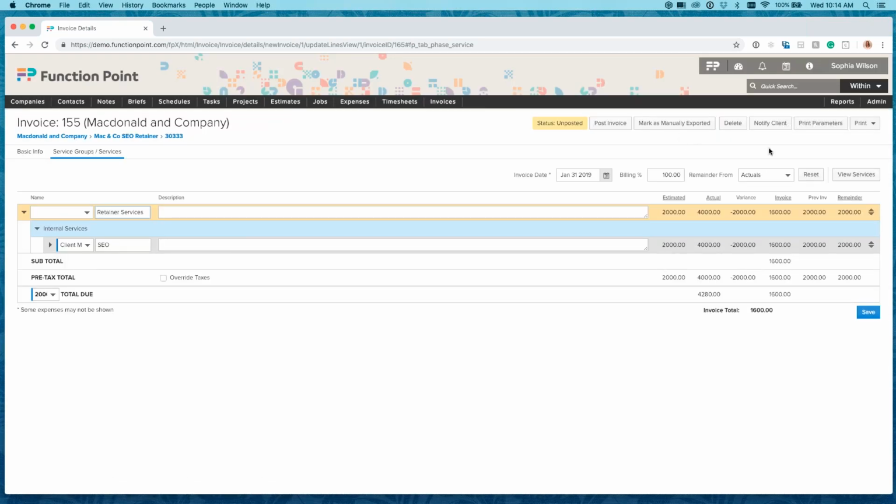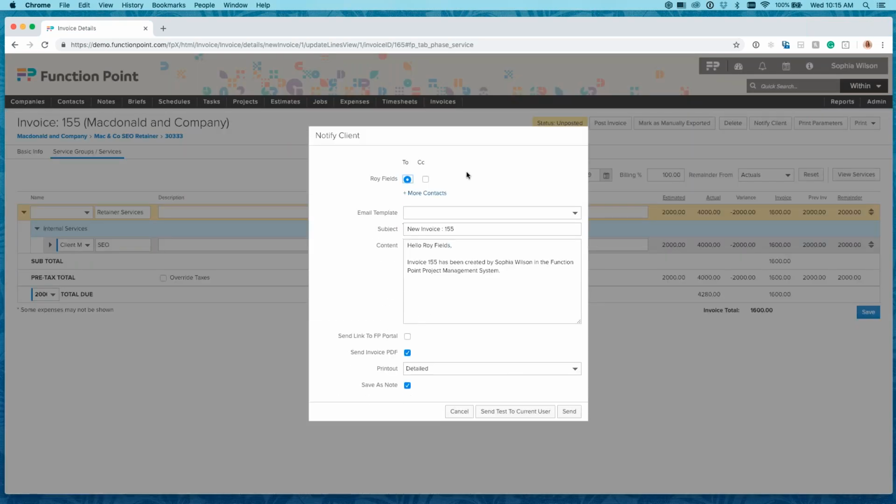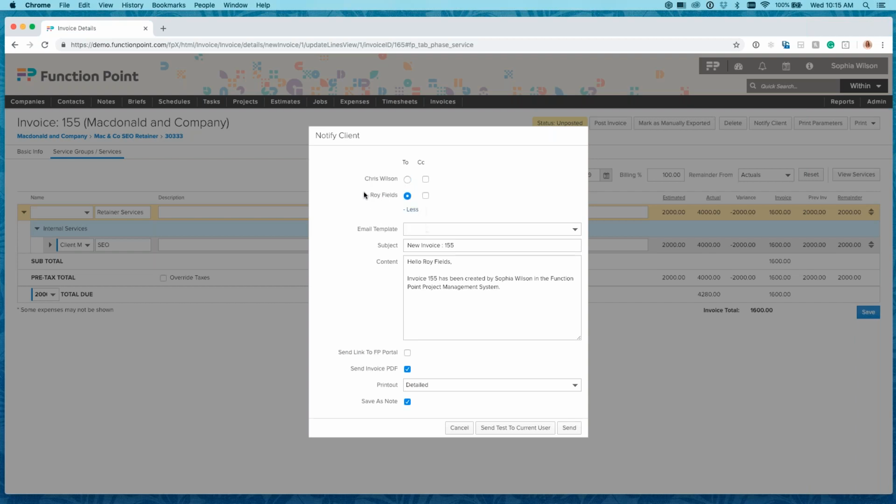Now, once you've created your invoices, you're going to have multiple options here for you. We have our notify client. So as long as you have a contact actually living against that job, you'll be able to choose them to email this invoice directly out of the system too. Now, if you're wanting to include a CC, that is a regularly asked question by us, you'll just need to make sure that they are labeled as a job contact. It's not necessarily that they're a contact at the company level. They'll need to be a contact on the job. And if they are, you'll be able to easily CC them in to then send it out.